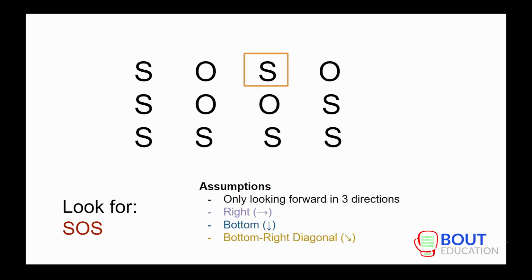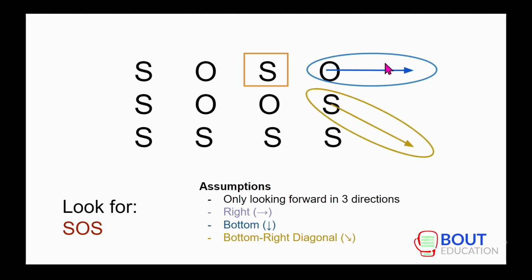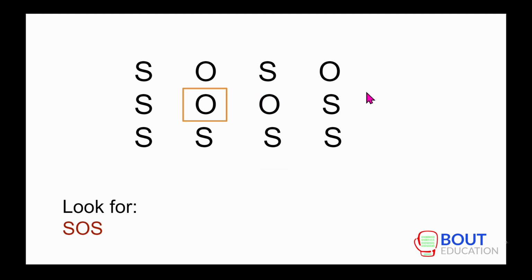So in this case, we're going to move on to the next index, the next starting point, and we're going to fan out. Same thing here, but one thing you'll notice that's different is we can't fan out 2 positions because we don't even have a character here. In that case, these 2 will never match, right? Because there is nothing to fan out to. But the bottom fan, when we fan out to the bottom, indeed you will find the same word, SOS. In this case, we count 3.